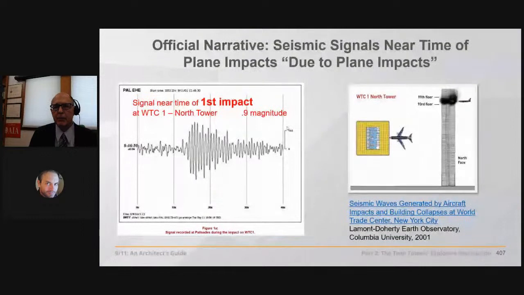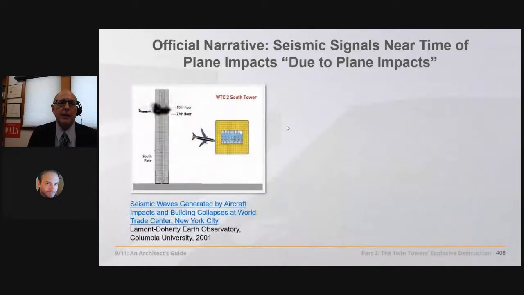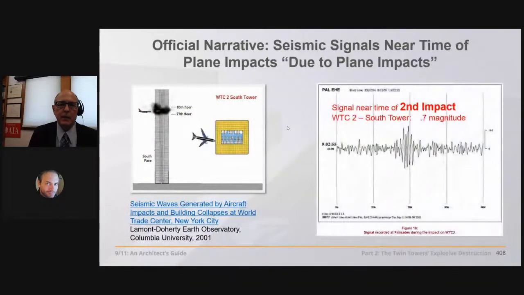The first couple of events are claimed to be due to the plane impacts, because the seismic event occurs near the time of the plane impacts. Well, let's go into it. The second impact at the South Tower produces a 0.7 magnitude.